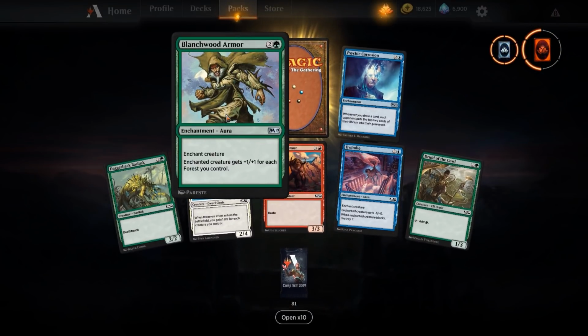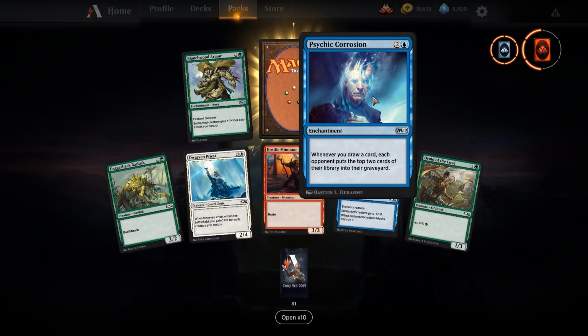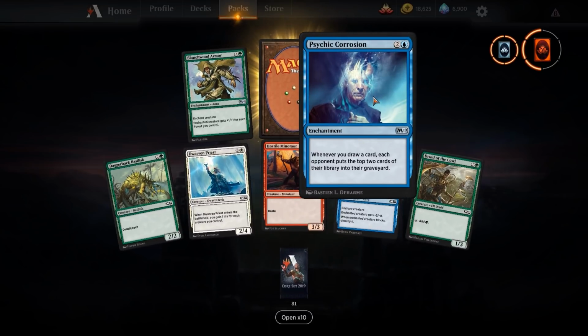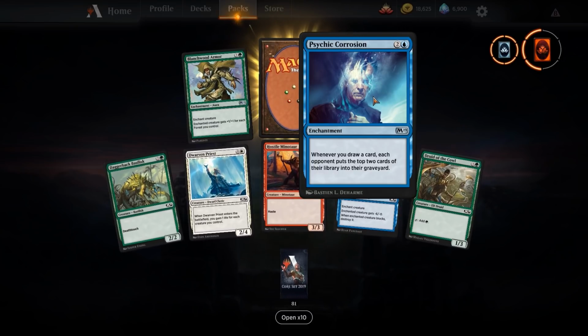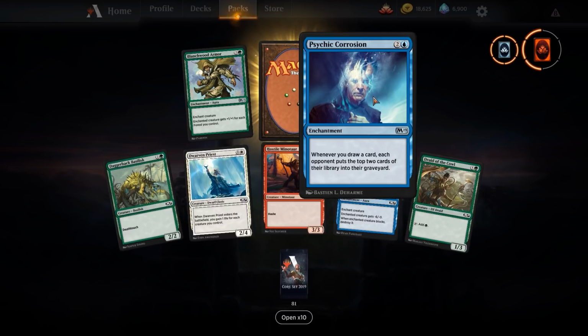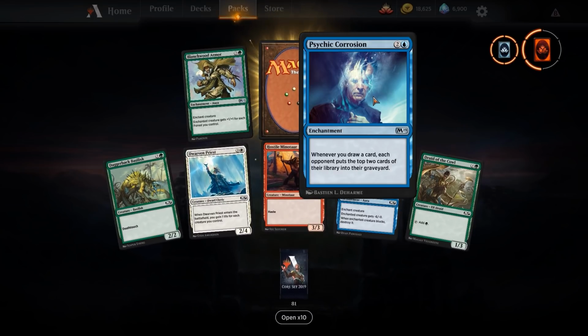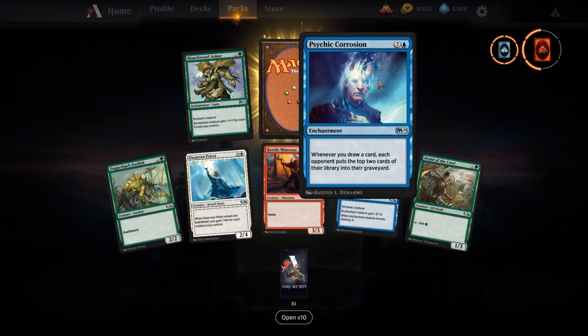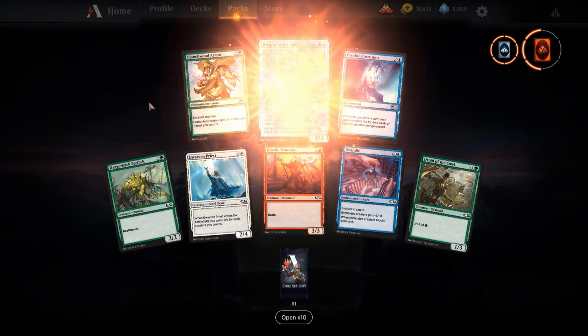Blanchwood Armor, mono green, eat your heart out. Also, mill is a thing, and you best bet that I'll be making a mill deck. Psychic Corrosion is 2 and a blue for an enchantment. Whenever you draw a card, each opponent puts the top 2 cards of their library into the graveyard. The cogs are turning. We can make this work. Is it the most broken mill card in the world? No. Millstone, I'm waiting on you, buddy.